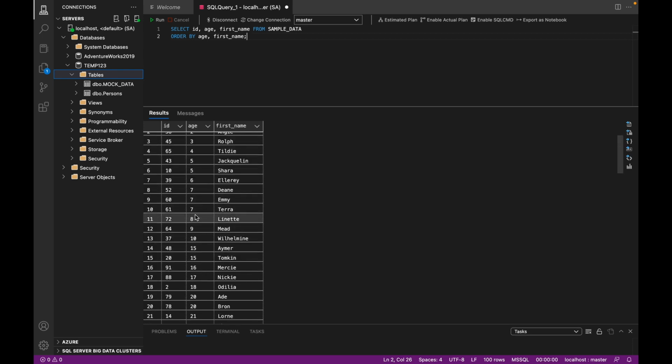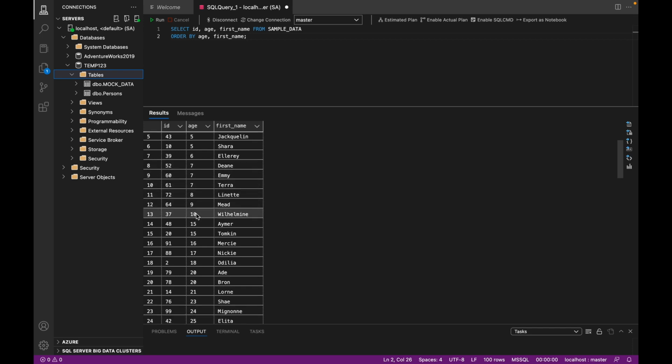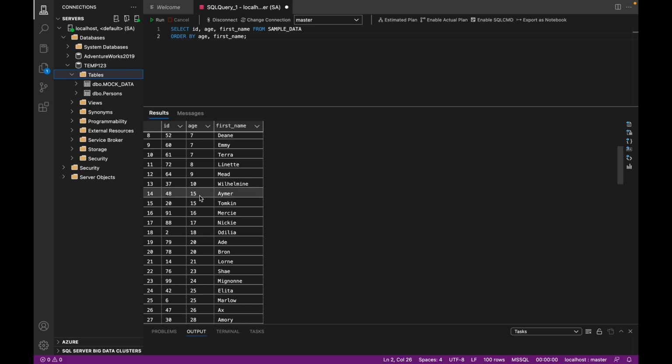Where this gets interesting is when we have people with the same age. When we have a similarity like that, or a collision, as I like to say, that is when the second column name that we specified comes into action. So if we have the same age, then based on first name, the table will be sorted. And when it's letters, we just go in alphabetical order.